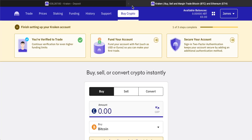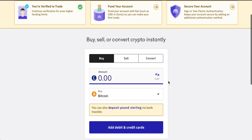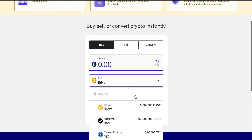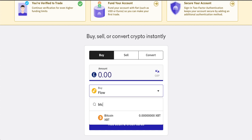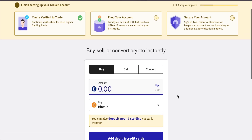You can click 'buy or sell' right here and it'll take you straight to that page. Let's go to 'buy crypto' here to get through to buying in the simplest way. How much of your fiat currency do you want to spend? You can also change this to the amount of Bitcoin you want to buy. You can choose any cryptocurrency supported on Kraken — search for it, and if you type BTC it will still come up with Bitcoin, or you can choose XBT and it's the same thing. Enter the amount you want to purchase, click 'purchase,' and that will go through for you. This is by far the simplest method of buying Bitcoin on Kraken.